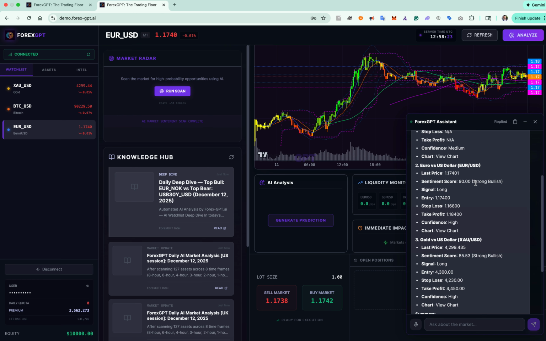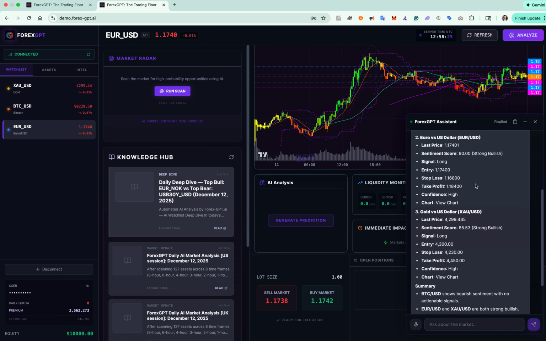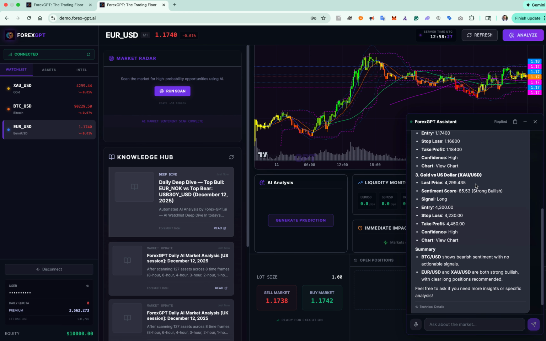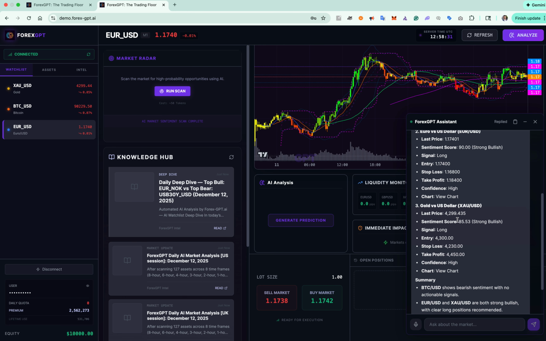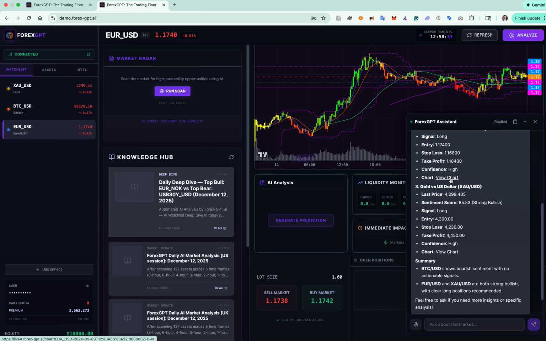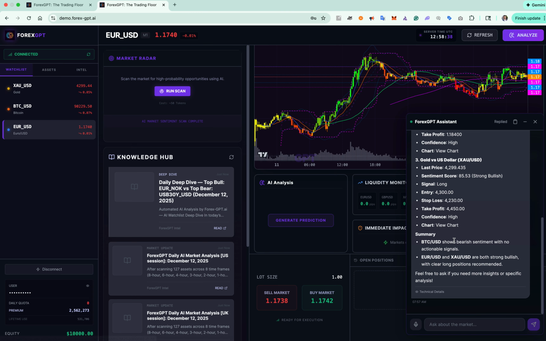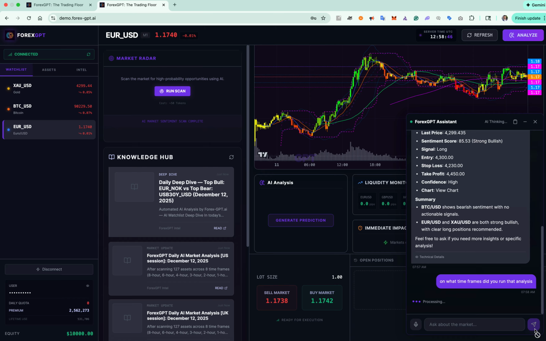Here we have strong bullish on the Euro USD, and gold is strong bullish as well, so two trade setups there. We have the view chart link. You can click on it, and you can ask, on what time frames did you run that analysis? Because I'm not sure. Let's see if it remembers.